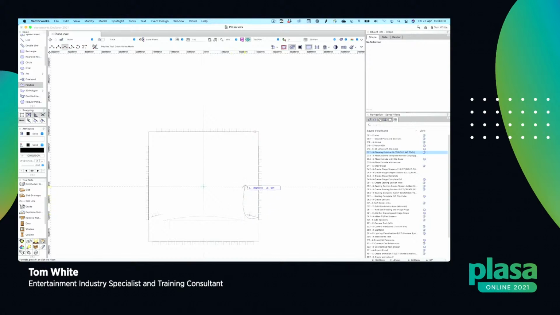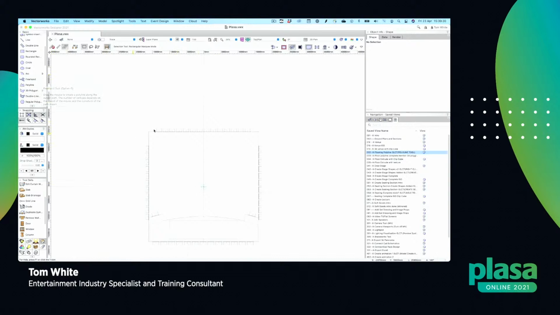Okay, now if I make a mistake like I've just done, I'm just going to hit the backspace to undo a couple of steps. So you can use the polyline tool to trace around things. You'll also see the polyline tool a lot when we look at some of our other plugins, such as the lighting pipe tool or the soft goods tool later on. So being able to master the polyline tool is actually really important.